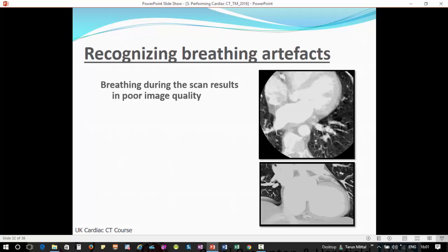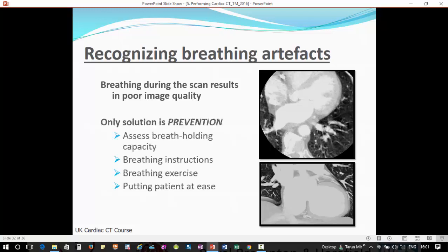So the most important thing is recognising breathing artifacts. Breathing during the scan can result in really poor image quality, and there is not a lot you can do about it afterwards, which is why it's so important to practice with the patients first, because this is something you can do nothing about. The bottom image shows the best example, with that double hemidiaphragm on the left of the image. There's nothing you can do to post-process that out. So the only solution is prevention: assessing their breath holding capacity, giving breathing instructions and breathing exercises, and making sure the patient is relaxed and understands what they're doing.